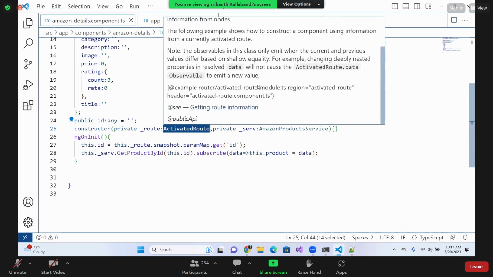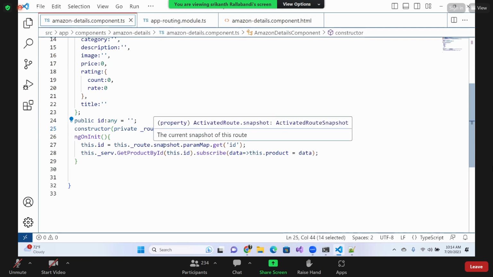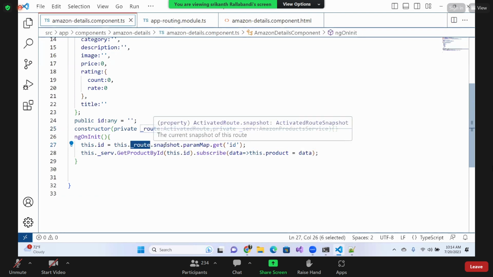But generally in 90% of scenarios, this is the class I use in a practical environment, just for routing. Okay. Now the current snapshot: see, this route object will contain the whole routing system. Snapshot is nothing but the route you are currently in.